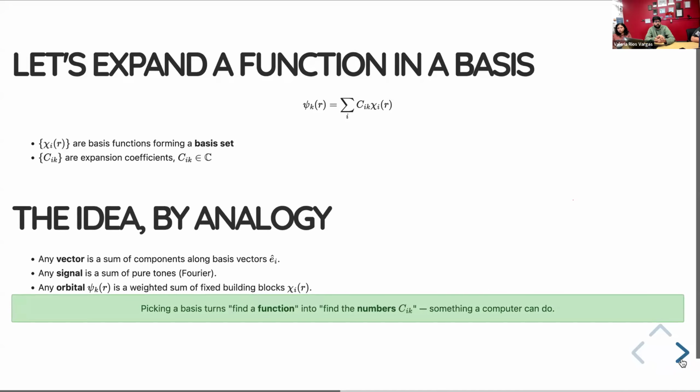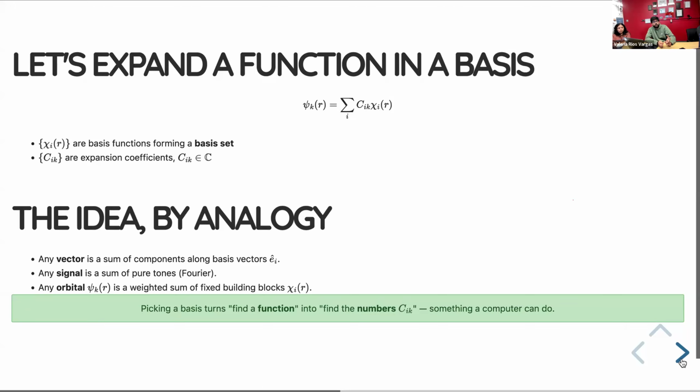By analogy, this is like the components of a vector along the basis vectors. Any orbital is a weighted sum of the fixed building blocks chi_i. These are the fixed functions, and they are weighted by the coefficients C. So this turns the problem of finding a function into finding the numbers C_ik while keeping the function part constant.